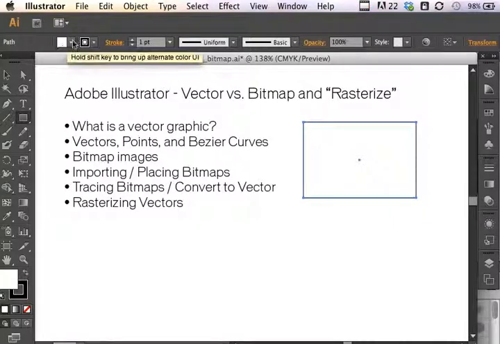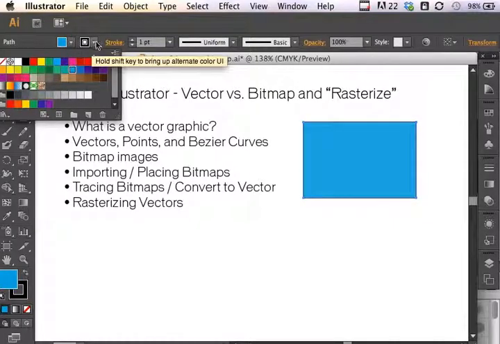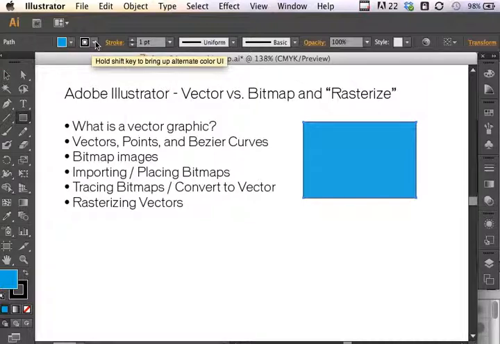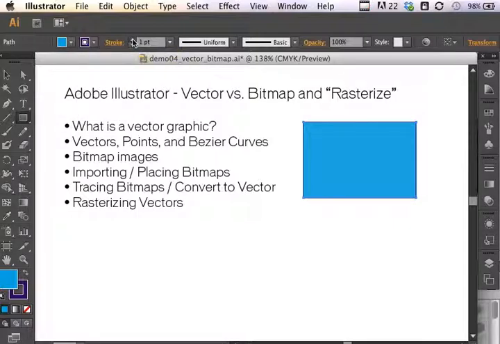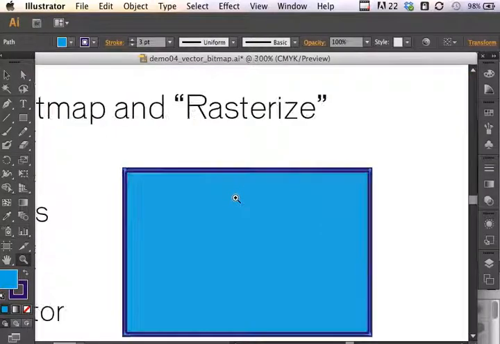And I'm going to use this control panel just to assign some sort of interesting colors for you to see this a little bit more easily. So I have this path here, and it's a familiar rectangle shape. But what happens if I zoom into this rectangle? What's really going on here? You can see that it's made up of a path or an outline, and that path has several key points along the way. And I can see those points by using my direct selection tool.